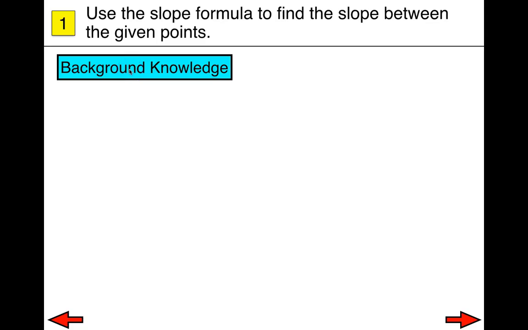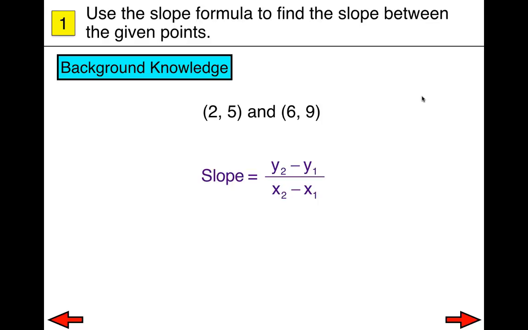So real quick, let's remind ourselves how to find slope. So first things first, we're given two ordered pairs. We need to remember our slope formula, which is essentially the difference in y's over the difference in x's, because it's vertical change over horizontal change. A more simplified version of this may be delta y over delta x. So basically this means the difference in y's over the difference in x's, and a key rule to remember is you always do second minus first in order to figure out what the change is.